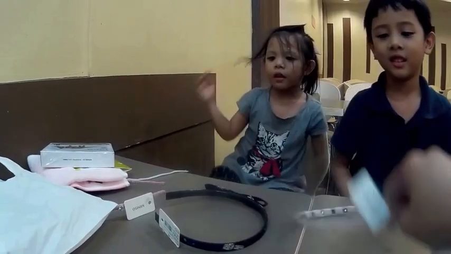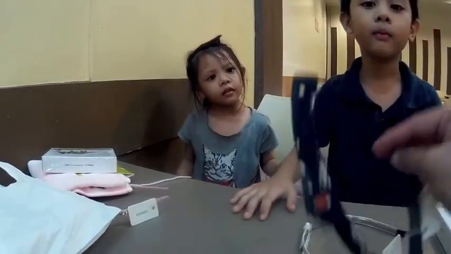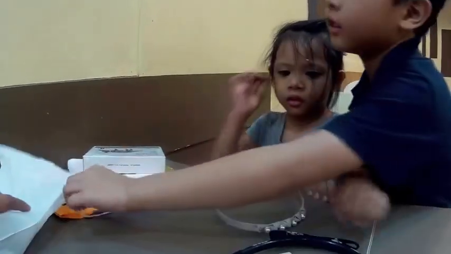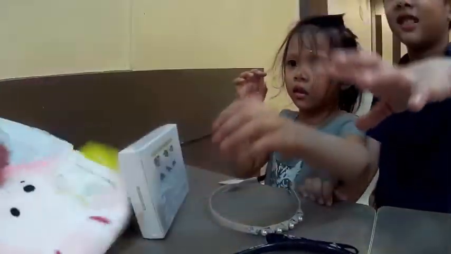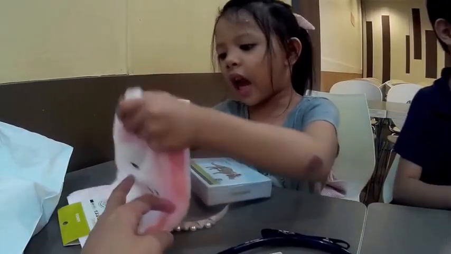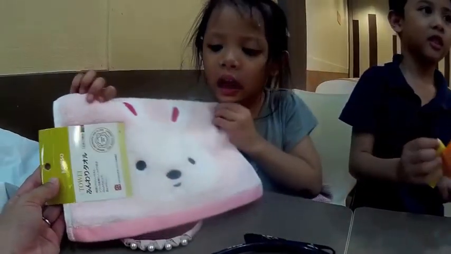Pink with pearls. My favorite color, black. Then this one with cats. This is my favorite color. That's my favorite color. And this one with studs. This is his favorite color. Pink. What else did you get? Here. And a towel with bunny. Bunny towel. Show it to them.